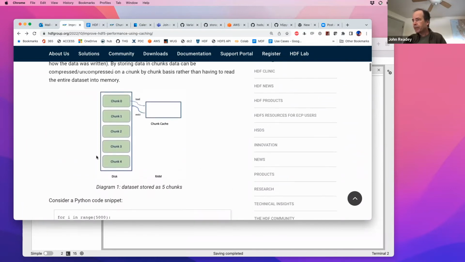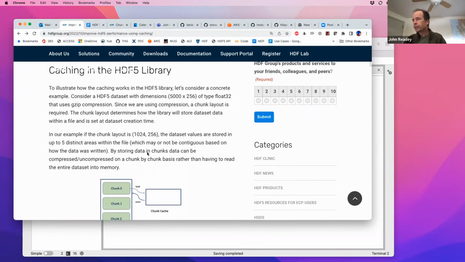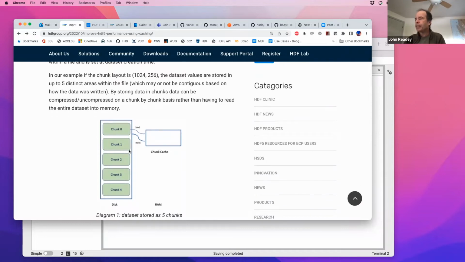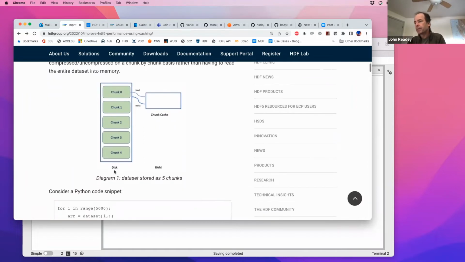So what happens is the first 1024 iterations, you're just reading chunk 0. And chunk 0 can fit in the cache. We go to iteration 1024, and then we'll have to read chunk 1. It turns out by default, this chunk cache will just be large enough for 1 chunk. But that's fine in this case, because as we go to chunk 1, we never need to go back to chunk 0. And it'll all be very fast until you get to chunk 2 and so on.